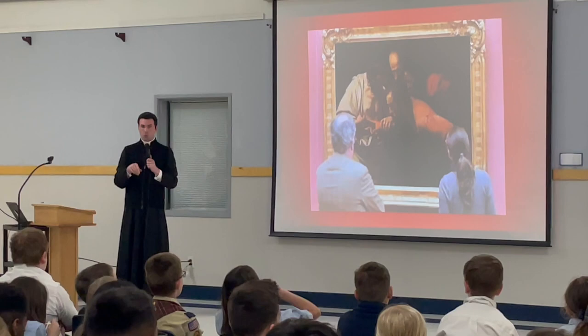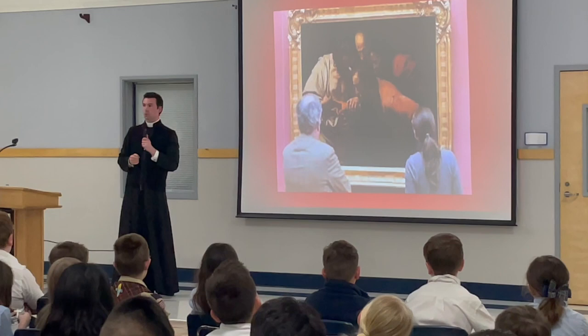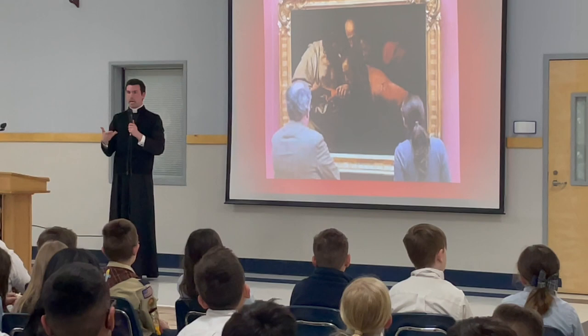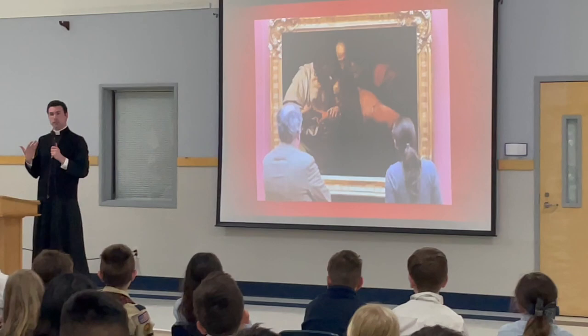Because for 19 centuries, 1,900 years, we just saw this cloth as a vase, just believing that it was the shroud. It wasn't until science and technology began to grow and become better and better that we actually were able to see really what took place, or what really is this image on the shroud. And we're still probably going to discover more things the more science and technology evolves and becomes better.